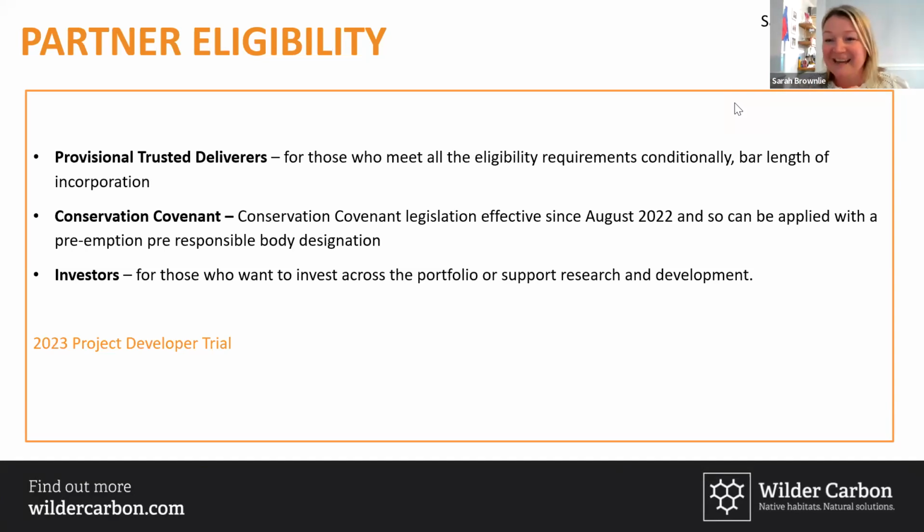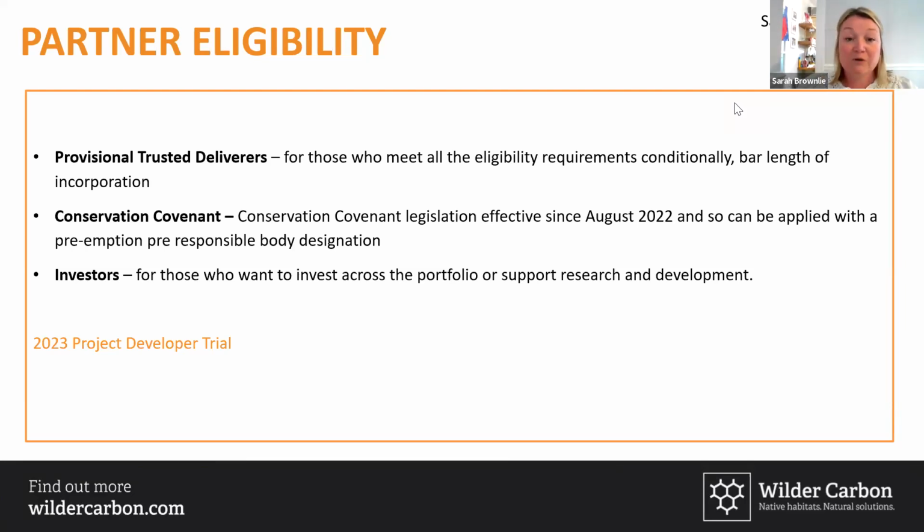We recognise that there are loads of upcoming companies who have the structure and the mission alignment and the resources to be able to deliver these projects, but not necessarily the track record. And so what we are allowing is provisional trusted deliverers who conditionally meet the requirements, apart from the fact that they don't have at least 5 years of being incorporated. These outfits can become provisional trusted deliverers with the same arrangements to be able to use the tools and the templates and the project development kit to develop and register projects. But they will also require their projects to be secured under a conservation covenant or other legal mechanism until such time as a conservation covenant is formally in place that will secure that management approach to the land in question.